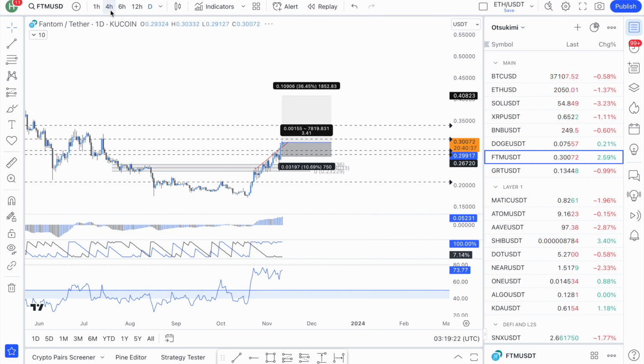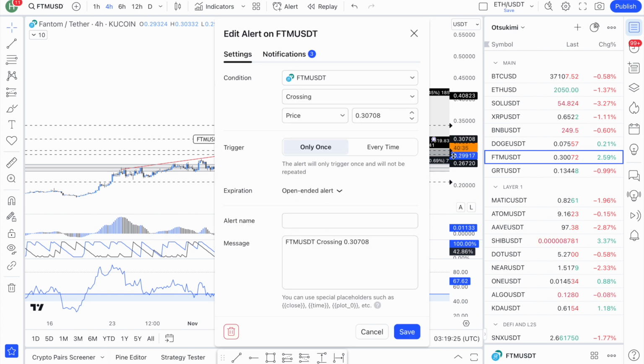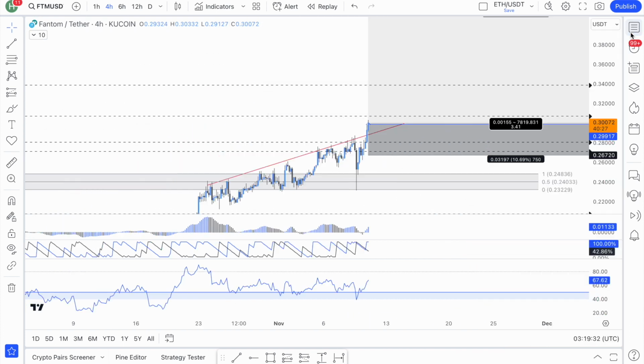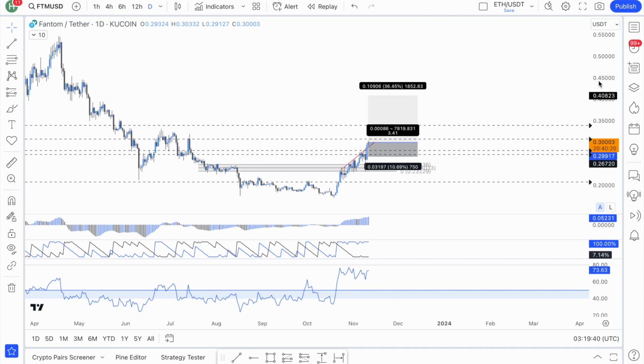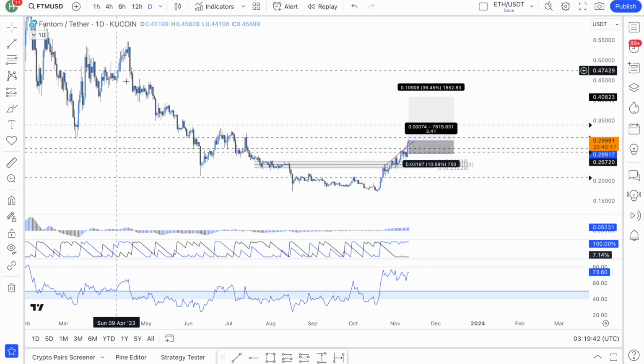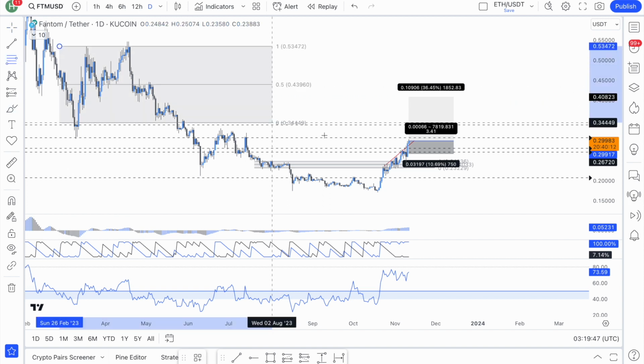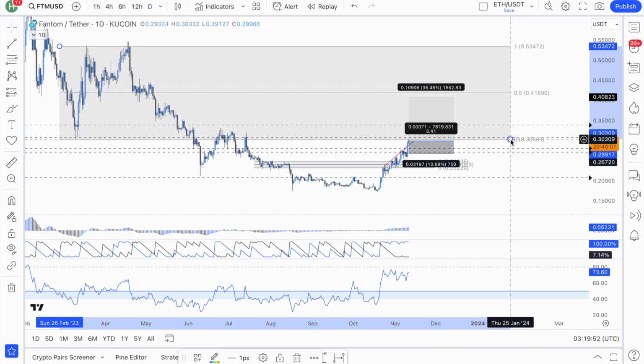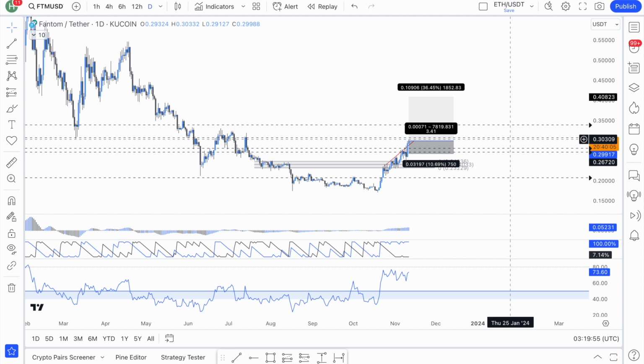In this particular case, you finally had the 4 hour push above this, and that's the reasoning. We finally had a 4 hour hold above that, so this is worth it. FTM is one of those coins that is going to have that push to the upside. And my target is just in this section. Actually, I think it's the mid of this whole section, so roughly a little bit like so. That's why, and I'll explain all that in written format.